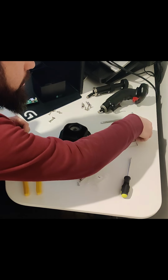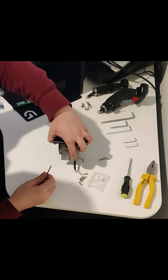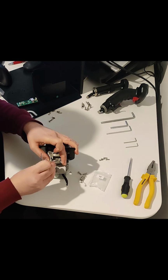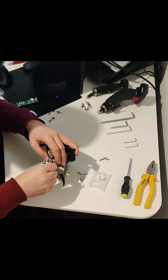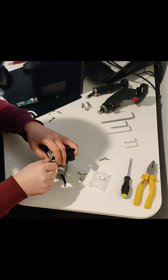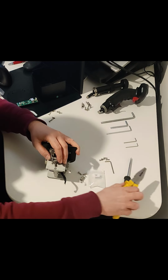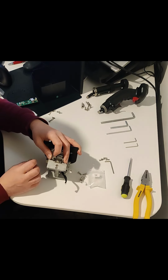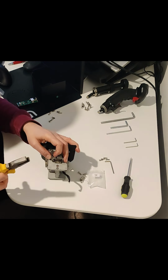I'll use this Allen key here, and get this out of the way. If you can see this, I'll try and do this clearly, but obviously it's a bit difficult. So you put this bad boy in here, and the idea is that you do it with the pliers. It's just easier, I think. No, it's not. So you need to stretch this spring over here like that, right? Just on an angle, and then what you do is, I think I did this with the screwdriver the last time, but I'll try it with the pliers this time.